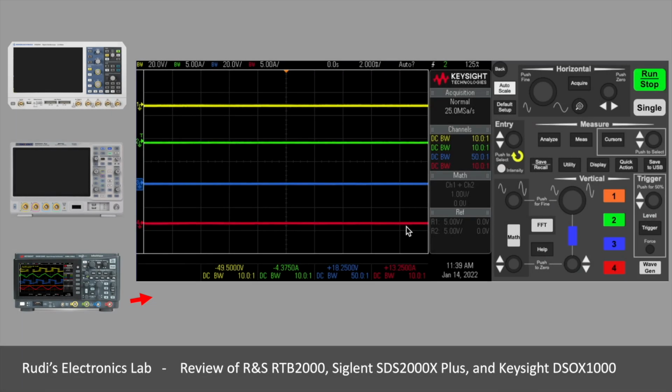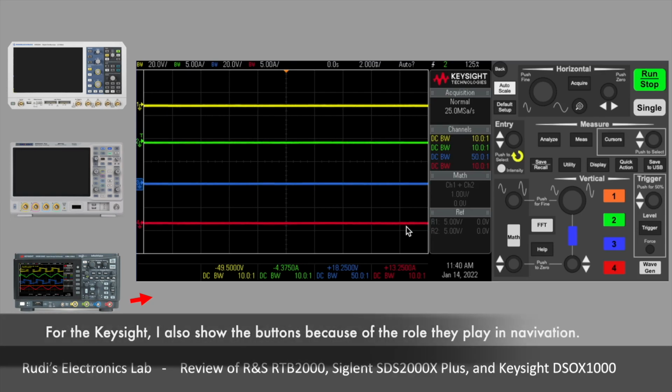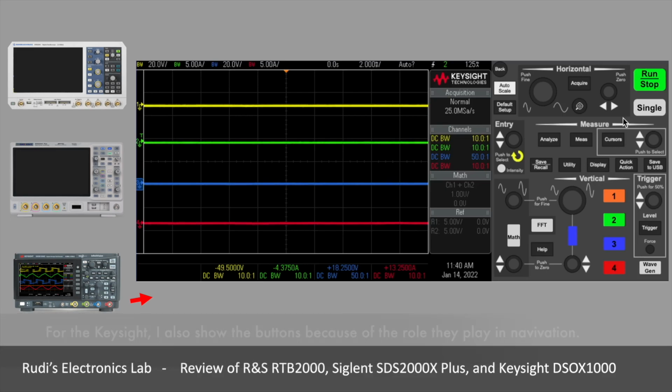Now finally we are turning to the Keysight DSOX oscilloscope here, and here we get to see its web interface. We can use the screens here, and we'll see in a moment the soft buttons, but we can't click anywhere on the screen because it's not a touch interface. We'll see in a moment that I regularly make mistakes there, thinking I can select something. But let's quickly review what we see right now.